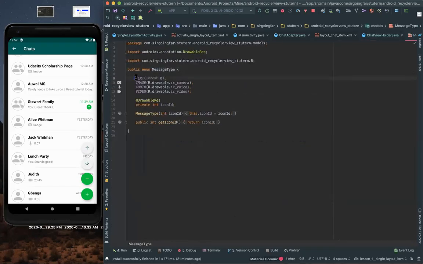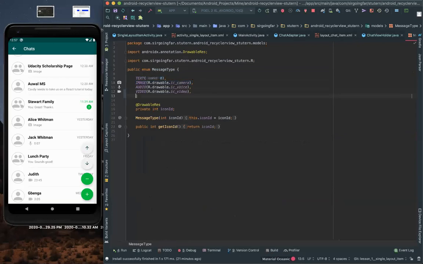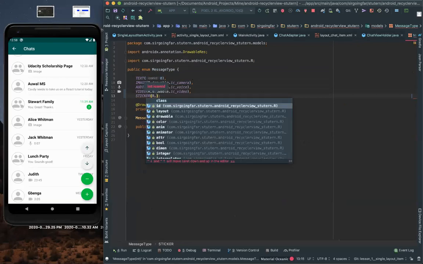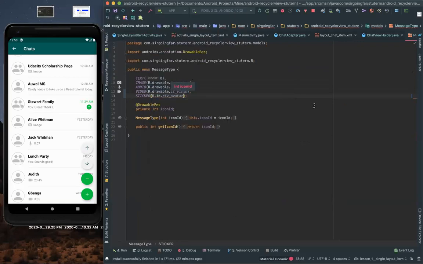I said there can be a message type text, an image type, image, audio, video. And if you want to take yours to another length, you can say there's a message type called sticker. You know, you can send a sticker message to someone. So now you can just say .id and something like this. You're free, you can move on.